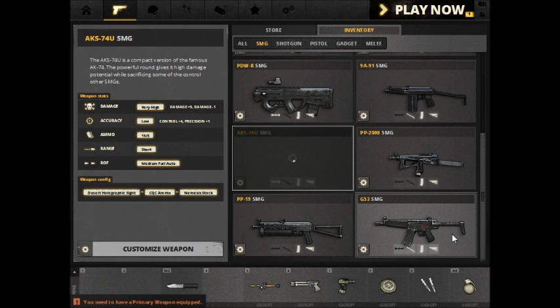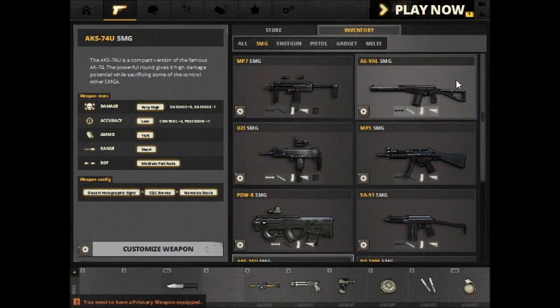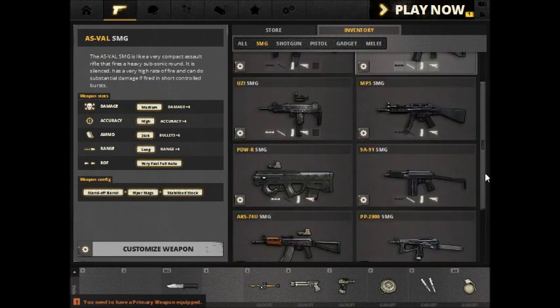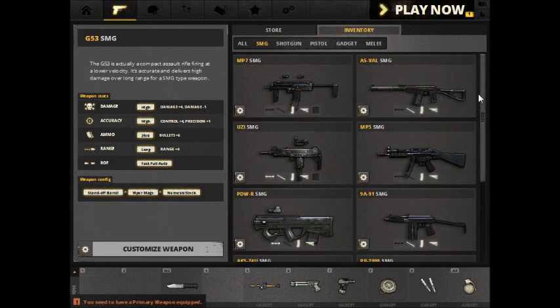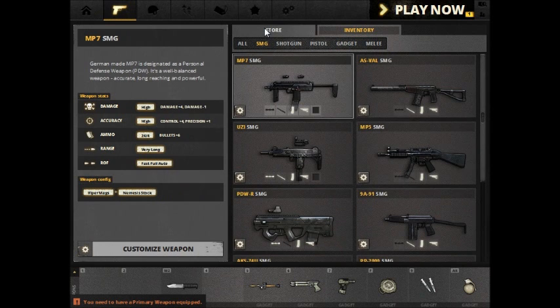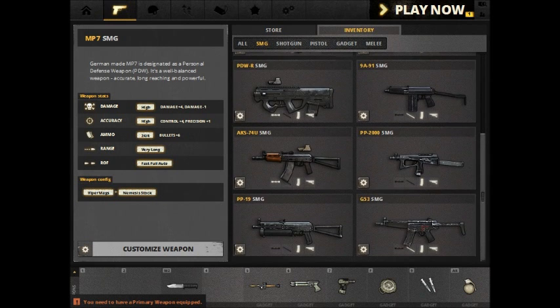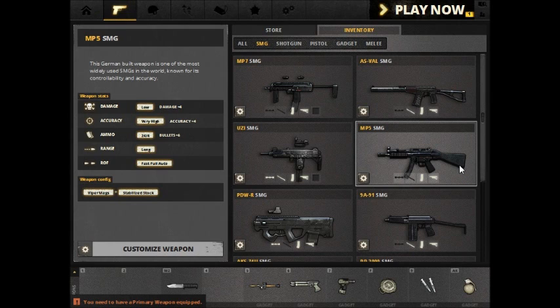Well, veterans. What can we do with veterans? Everyone thinks overpowered weapons. Well, ASVAL isn't that overpowered, but you know what I mean. The good weapons are mostly saved for the veteran players, like PP90, G53, ASVAL, MP5, MP7. Everyone knows, you always see higher classes playing with those weapons. You can do that, but I wouldn't recommend it, especially not the MP5, because, don't kill me for this, in my opinion this weapon is a bit overpowered, and you see everyone using it.